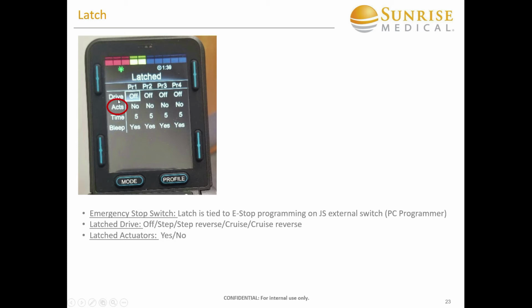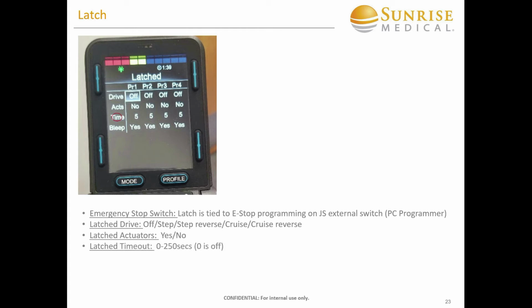Okay, you can also set the actuator. So if you want the actuator to go in a latched condition, you can do that as well. Now, in this situation, under actuators, it sets all of the actuators to latch. If you want just an individual actuator to latch, you can use the assignable button feature, and you can set that individually to each of the assignable buttons that you're using. But in this case, this is a global setting: if you set this actuator to latch, it'll latch all the actuators in the direction that you give it.